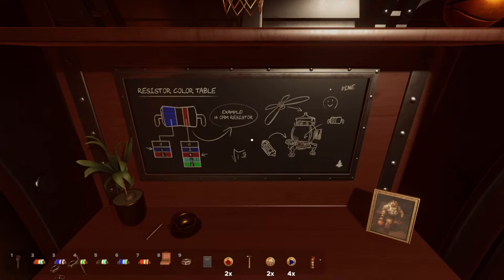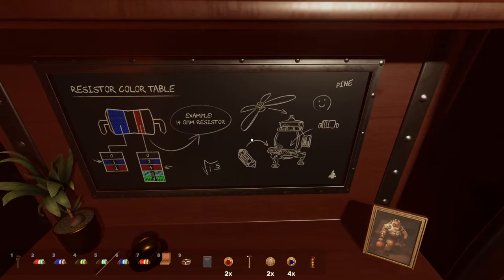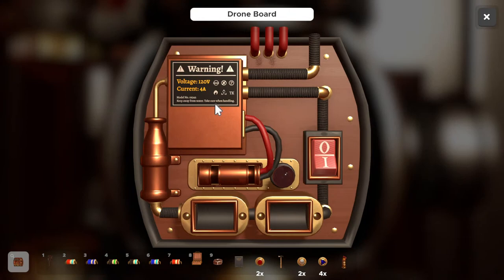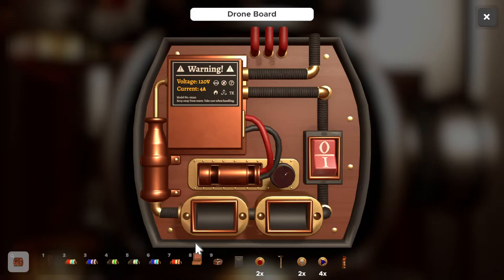Example, 14 ohm resistor. So we've got 1 and 2, 6 and 8. 8. Interesting. Well, we got a smiley face. Here we go. Here goes nothing. So we need a voltage of 120, current 4 amps. And one of these bad boys has to go in there, or it's gonna explode.